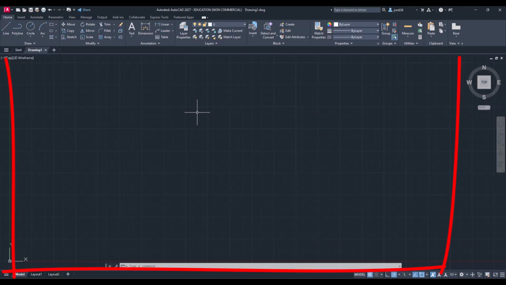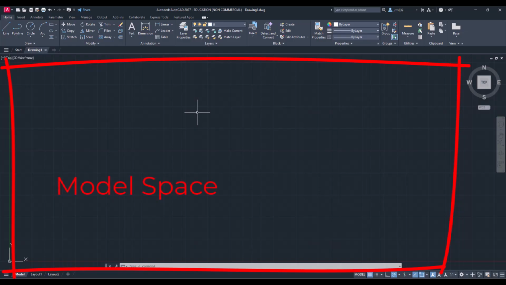Now this big blank area in the middle is the main drawing area, and this is where you are going to create your work by drawing lines, adding text, dimensions, callouts, all the other design elements that you're going to be working with. Technically, this area is called the model space, and this is where the drawings and models are actually created. The grid is a visual reference that helps you judge spacing and alignment while you're drawing.